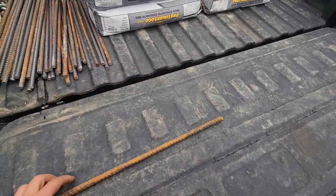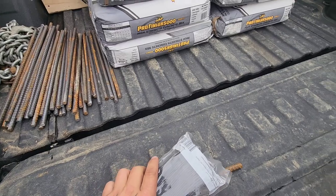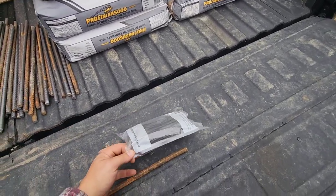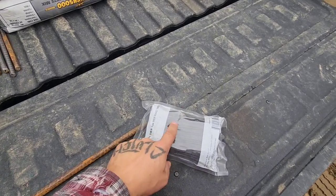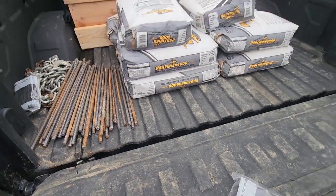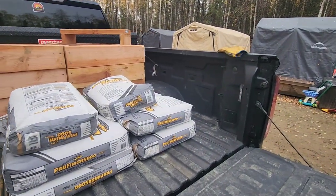Yep, that's the stuff I got, because I'm cheesy. Why get a big roll of wire and do it the hard way when you can just buy the ones that are already wired up to zip rebar together with? So it's pretty affordable. I bought a couple bags of those, and we got our pile of rebar, our bags of concrete, our forms.